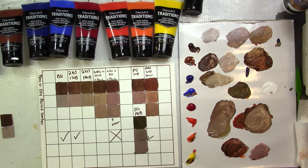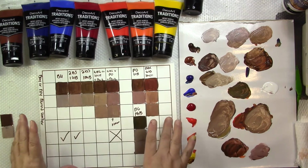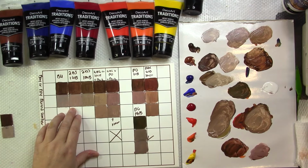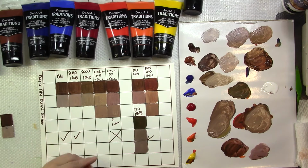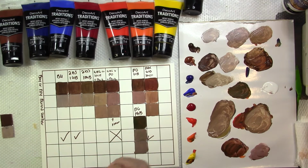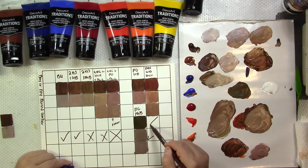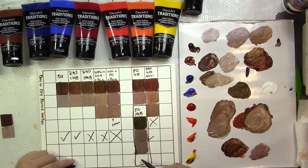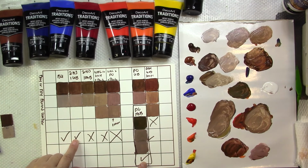So what I want you to do is take the colors that you have in your arsenal so far, and do some experimenting. Do the chart the way I did it. Then put a check mark next to the mixes that are your favorite for Burnt Umber. Okay? So I'm pretending I'm the student. I'm going to do it like this. And I'm going to put XXX on these ones because I don't like these ones. And this one is okay. So I came up with 2 mixes that I really like as my Burnt Umber alternative.